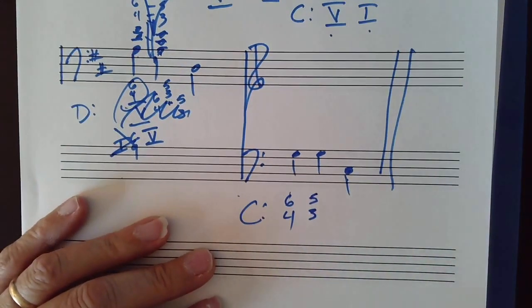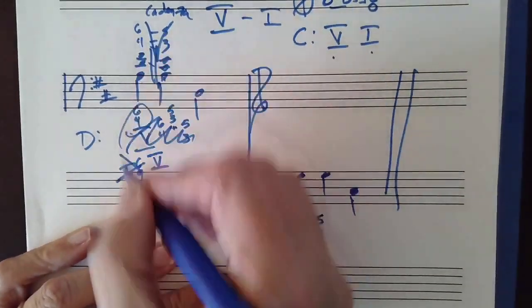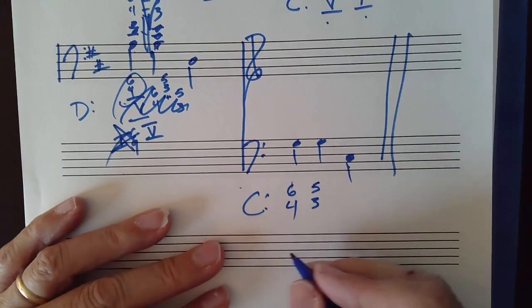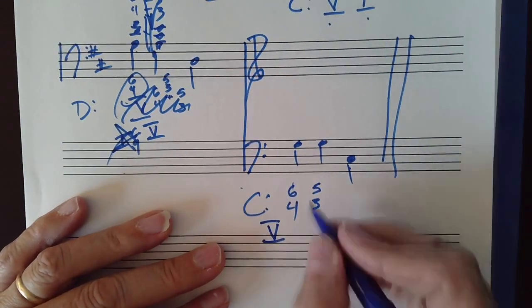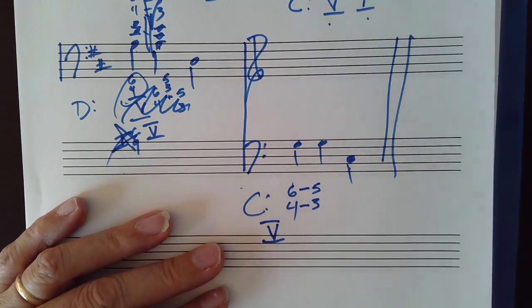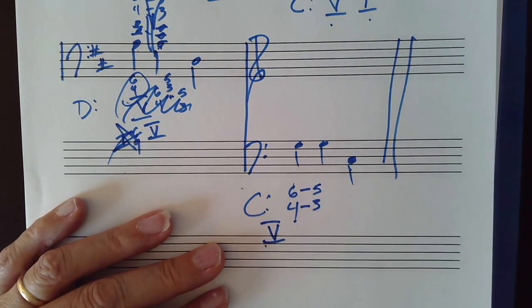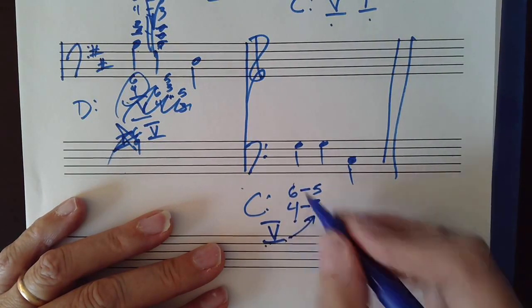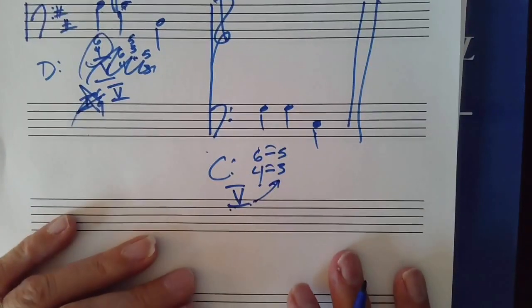Oh yeah, I didn't talk about what we're going to call this chord, because you could call this a 1/6/4, but it doesn't sound like a 1. This is what we're actually going to call it. We're going to call the whole thing 5, and then we're going to draw these little lines right here to show that this is not a 5 chord in second inversion. This is actually a root position 5 chord which has 2 embellishments on it.